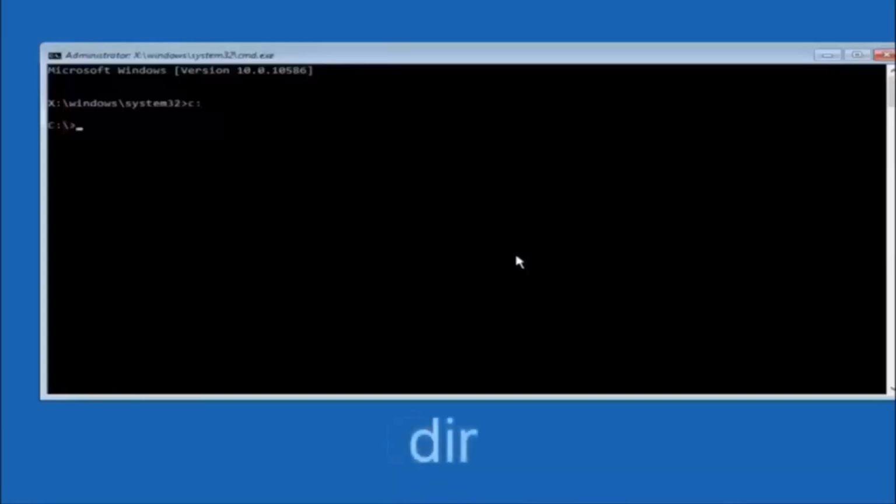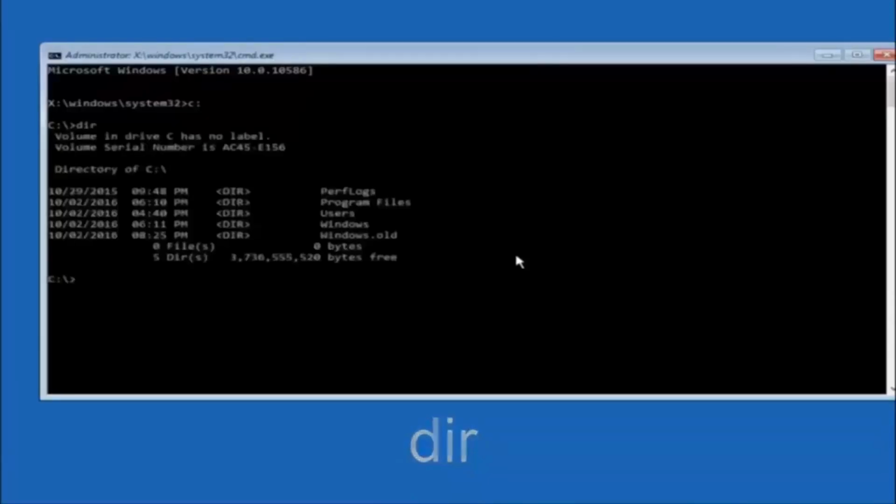Once you're underneath the C drive, we're going to type in dir and then hit enter. It should have program files, users, and Windows all in there. That's how you know you're in the right directory. In some cases, it might be the D drive as well, so just keep that in mind.